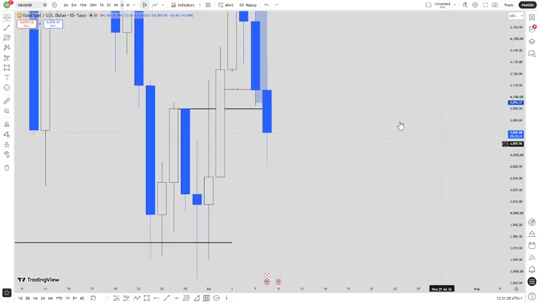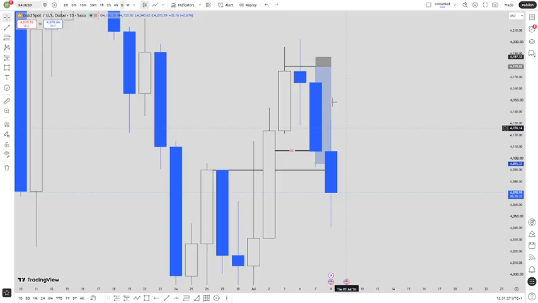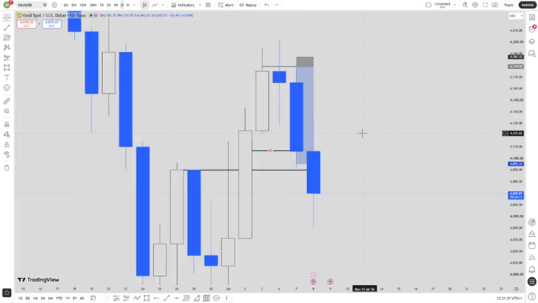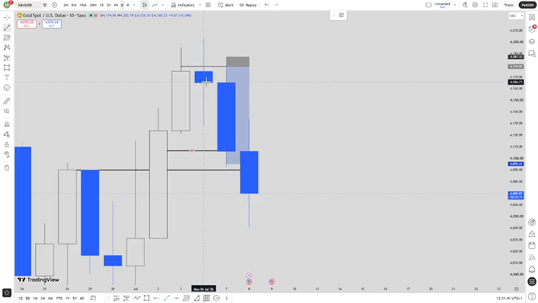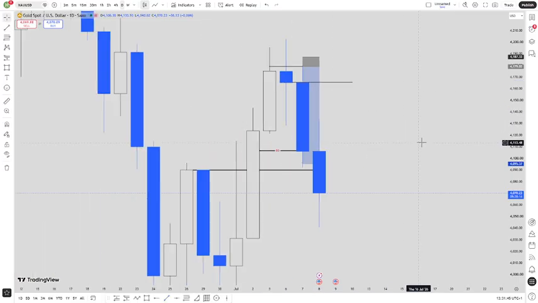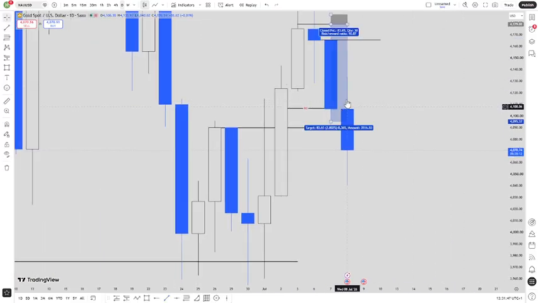Something like this. My next possible setup on this trade is this candle that broke out of this level here. This could have been a key zone, but it is not, thank God. So the next possible entry I might want to be looking out for, which I can refine, is this one lap OCL here. I was hoping for price to come back here for a retest, but it didn't happen.